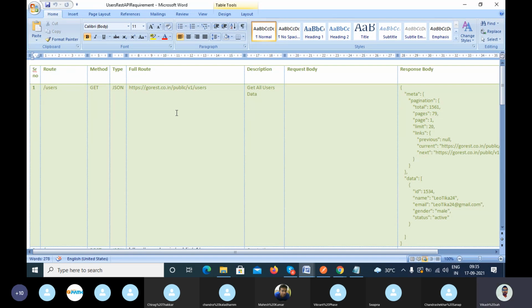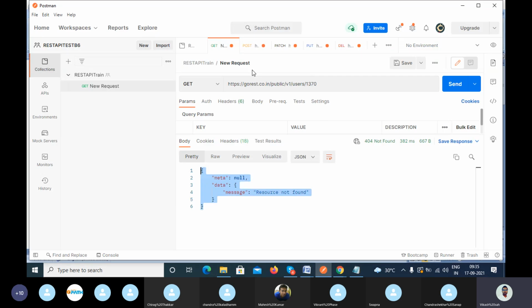Now the question is how you can map this requirement into your Postman or any other tool. I'm not asking only about Postman, I'm asking about any other tool. You can map it if you know the concept. So I will open my Postman and let's implement everything.